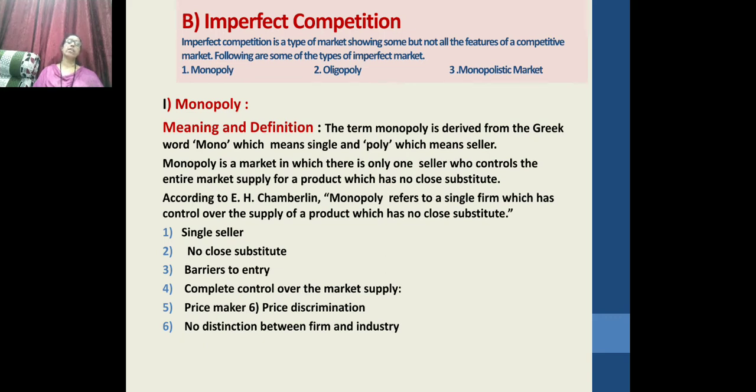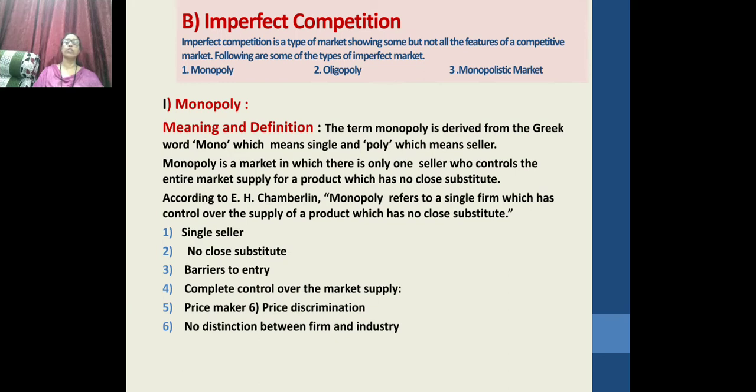Other thing, if we can see in the market condition, the person, if he is a single seller, when a person comes, he changes the price of the product. When a very rich person comes, he will say that this much is the price, and a poor person comes, he can change the price according to his convenience. So he is having the authority to change the price. So it is said there is a price discrimination in monopoly market. Monopoly market में price discrimination है. अलग अलग price decide कर सकता है producer, seller.